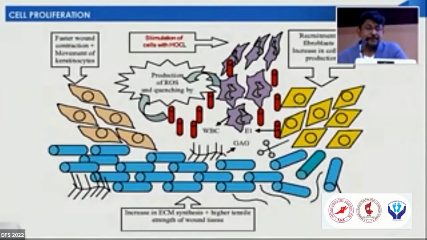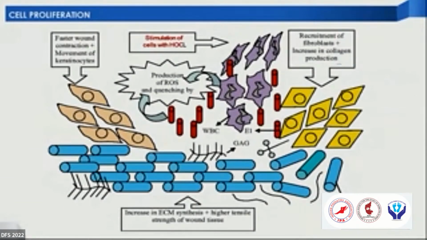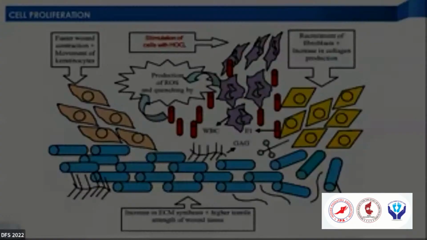So what exactly happened? There is a wound where you put this particular solution. You can see on the extreme side of the screen, there is a recruitment of fibroblasts. This fibroblast increases the collagen production. The collagen itself is a healing factor which helps the wound to heal better. So this particular solution also helps in wound healing.